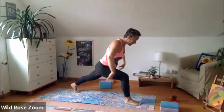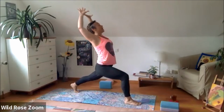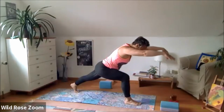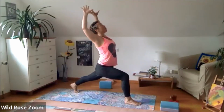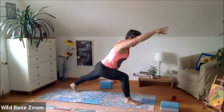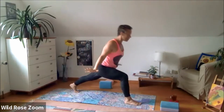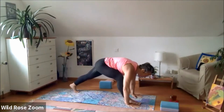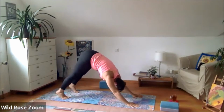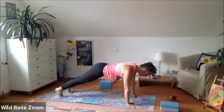A few more like this. Inhale, forward, moving with resistance. Exhale, bend. Two more. Good. And then the next time that you end on the exhale, lower the hands back to the floor and step it back into your down dog. Vinyasa, if you like. Anytime you can have a break in down dog or child's pose. We'll meet back in downward facing dog.